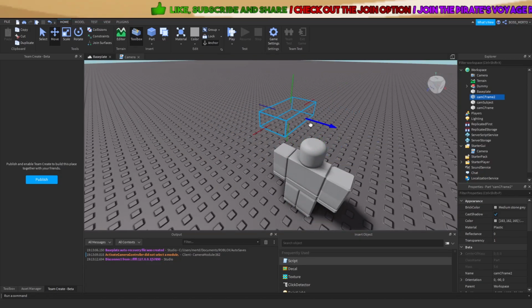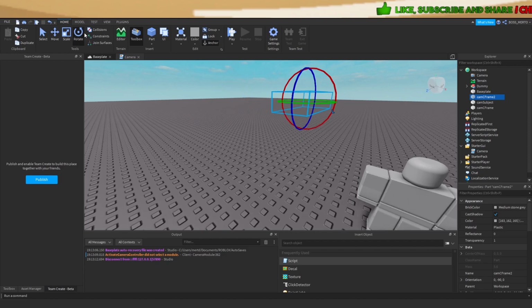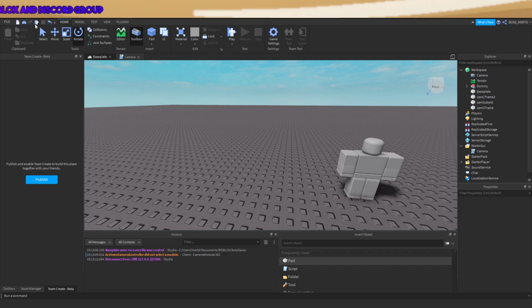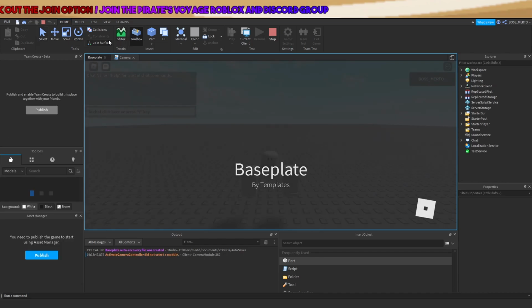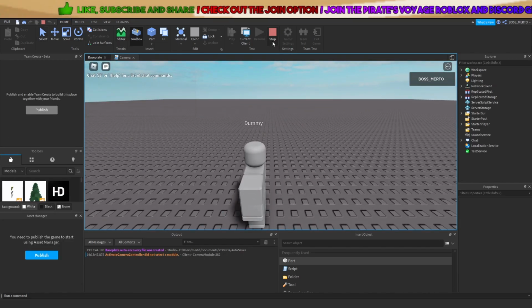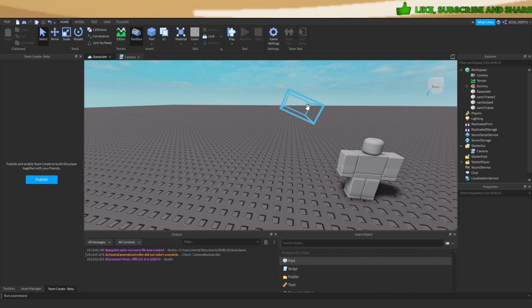Now I could move this thing to the right side of the dummy, which was my previous intention, and then show you guys how it will look now. Let's take a look at that. And as you can see, it would look like this. And this is it. So this is how you make your camera view move smoothly around.